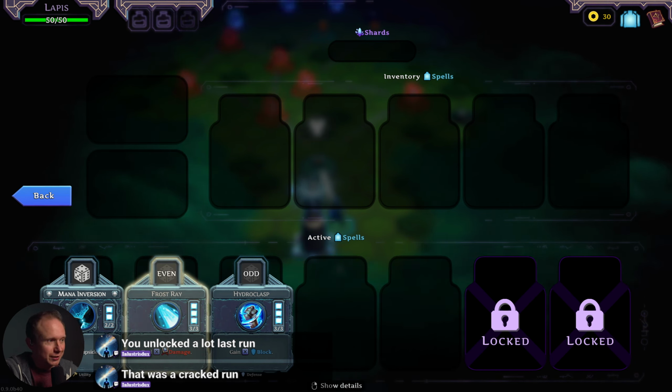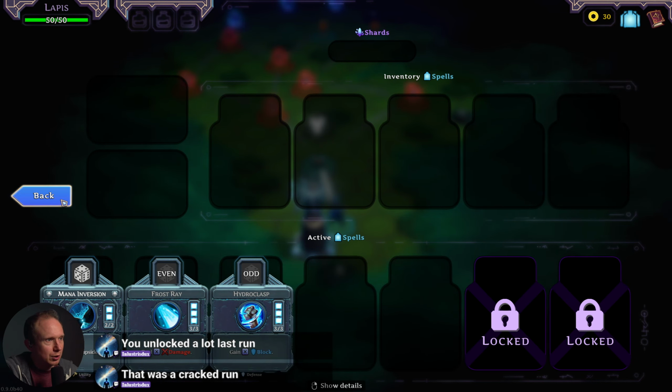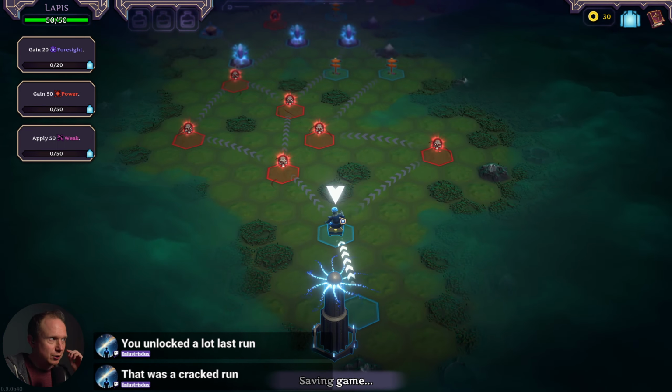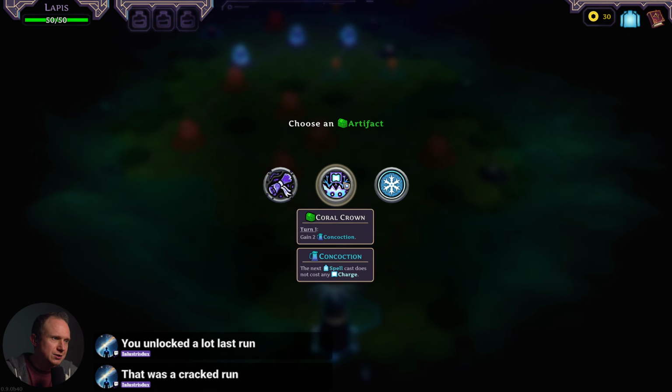We did unlock a lot in the last one. We have Ray of Frost, which is even numbers hit hard, and odd numbers are block. Okay, so this seems like a pretty straightforward run, so far at least. Roll 10 dice, gain 2 block. That doesn't seem very interesting.